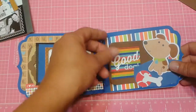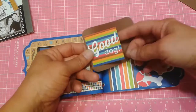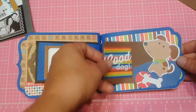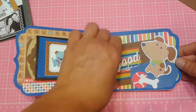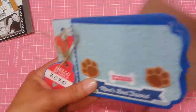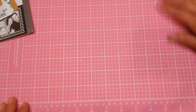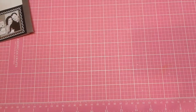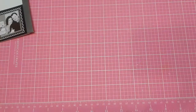And then over here, I did pop this up so I can just slide a photo in there too, but I used the doggy bed, a ball, a bone, and the dog on the bed for another pullout. So this is for my little brother and his sweet dog, Coco, and I cannot wait to pull the pictures and put those in there. And I'm kind of lucky he doesn't watch my YouTube. So again, it's from Doodlebug, Puppy Love, and the Lori Whitlock die.